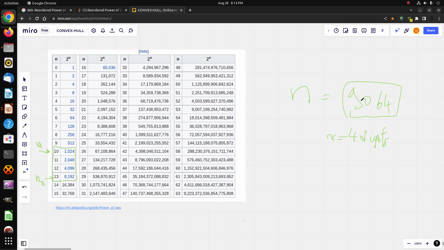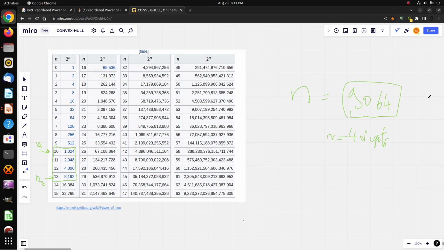So we're going to search if there is a power of 2 that contains 4 digits and has the same digits as n. For example, here 2 power 10 is 1024. 1024 does not have the same digits as n. So we jump to 11. 2 power 11 is 2048.